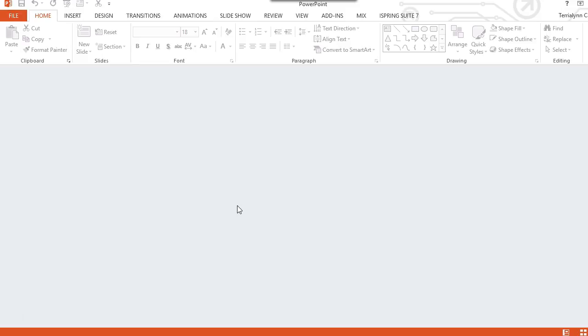Here are the practice exercises A. The first thing that you're going to do is create one basic slide. The second thing you're going to do is click through all of the tabs and review the commands on the ribbon. And then the third thing you're going to do is change the background and slide layout of your PowerPoint presentation slide.